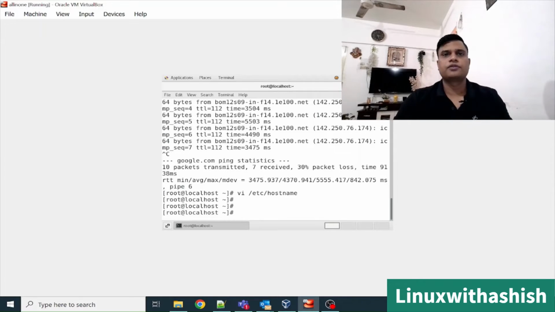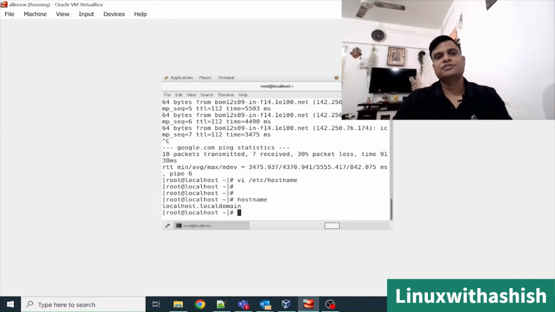Save it. Now we'll check whether the hostname is set or not. So from here, you are not able to find out the hostname through the command hostname. Why? Because this terminal is not restarted. You will have to stop this terminal and start another terminal and you will get the new hostname.